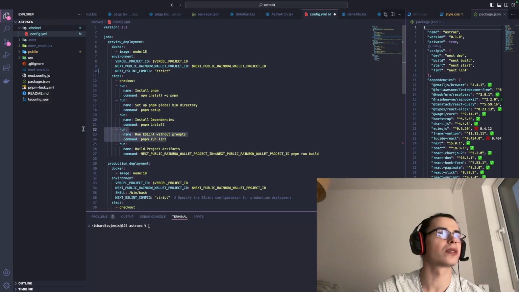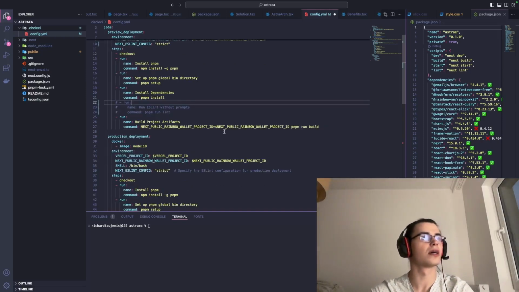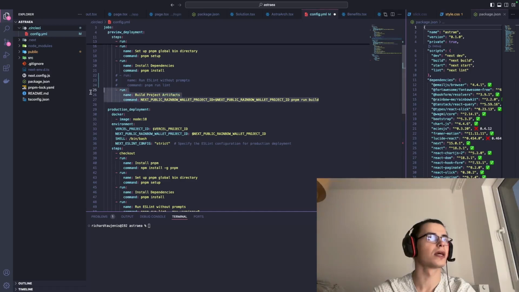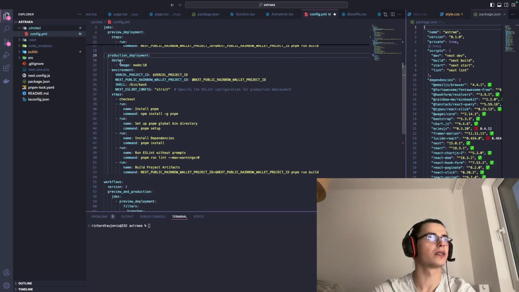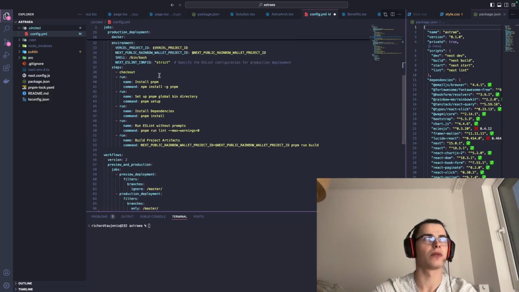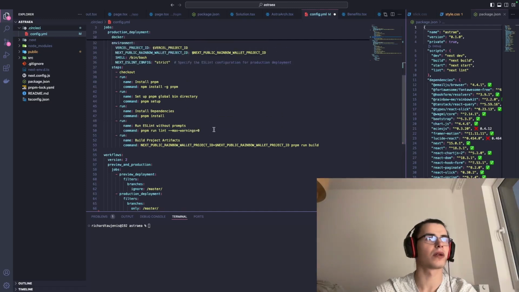With this one there are some issues, so I'm gonna uncomment it. And here is build artifact. That's how it is in CircleCI. So here is production deployment. In production deployment I would suggest you can make it different from preview deployment, so it can be with a linter or something, but for simplicity's sake I will actually comment this one out.